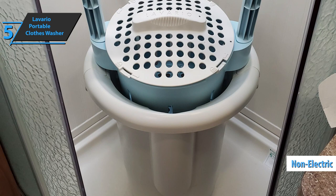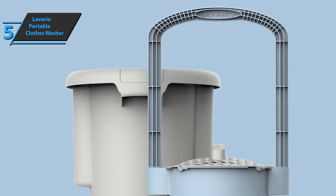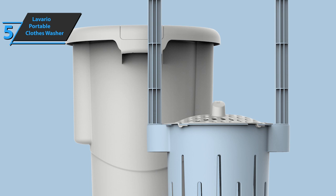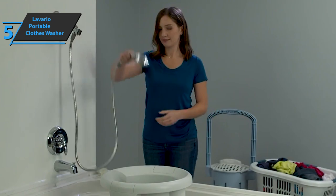Keeping our clothes fresh and clean has never been so easy. Even if we go on a trip, we can count on this wonderful device. It doesn't take up much space. It is extremely useful because it can remove dirt and stains from any clothing item. Thanks to the innovative patented design, the Levaro Portable Clothes Washer allows water to penetrate through the fabrics of the clothes you're washing. The item is quite simple to use — all it takes is a string of basic six steps.